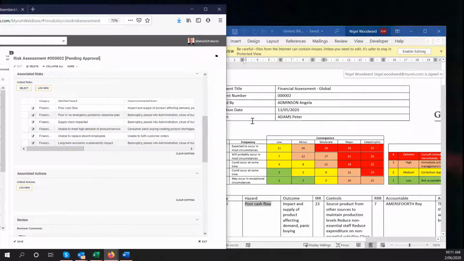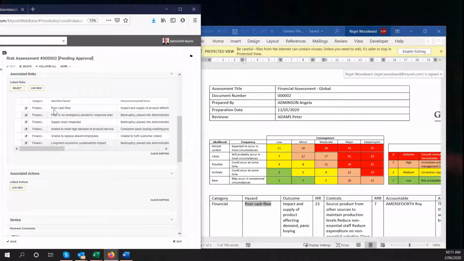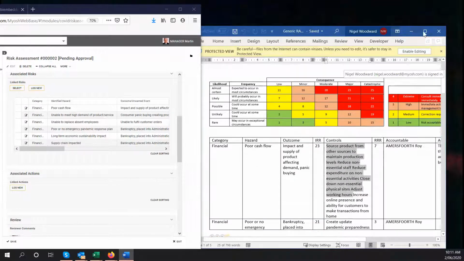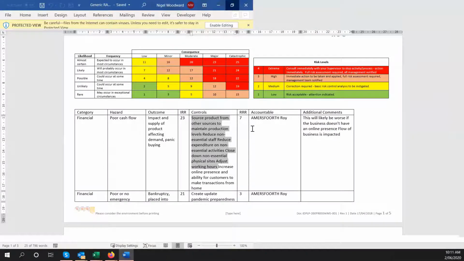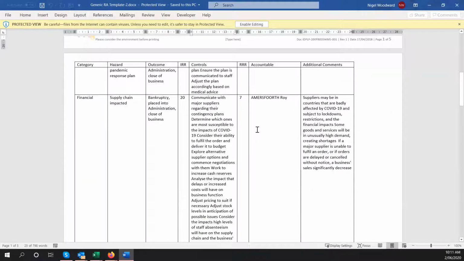We've built a table and we're putting all of these records in the table into the table in the Word document. So I've got poor cash flow, I've got impact and supply of product. Here I've got all of this. Here are all my controls and all of the other documentation besides. And as I scroll down, I'm looking at each line inside that risk assessment.